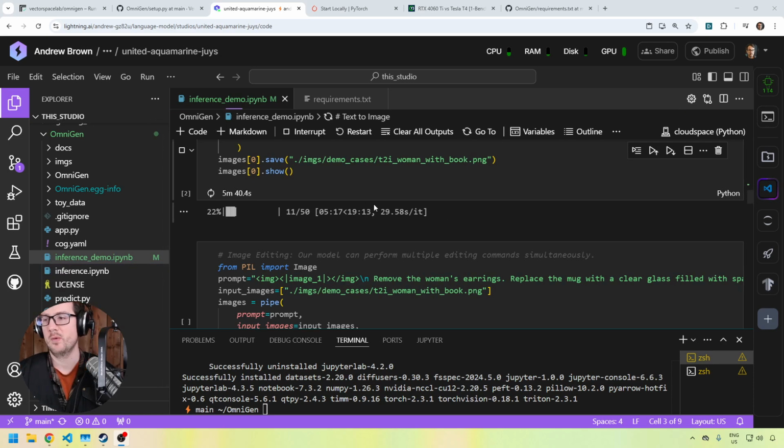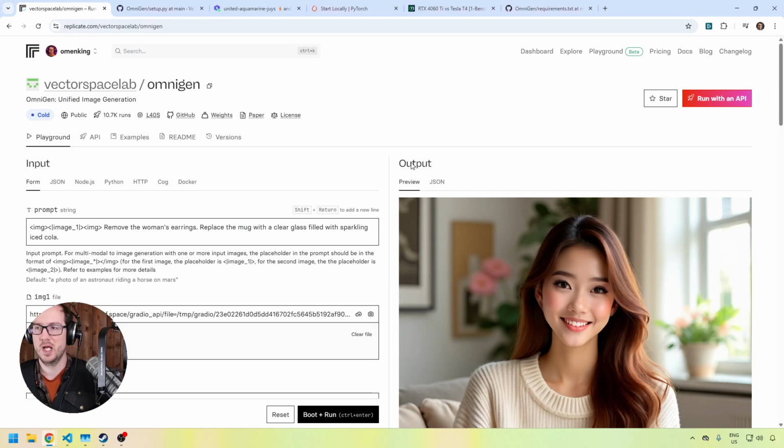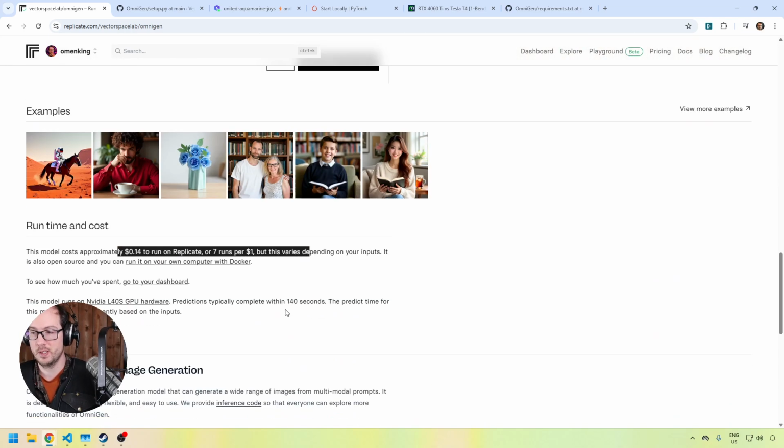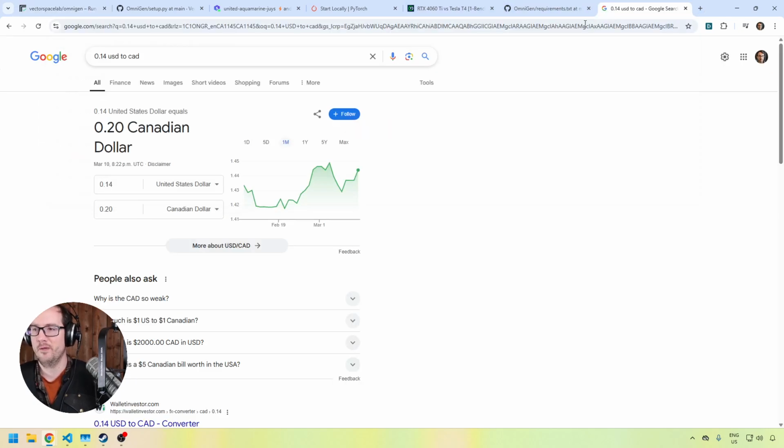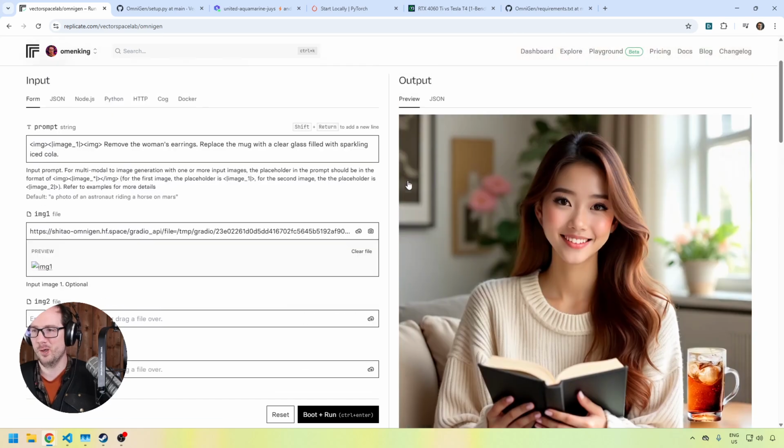I mean, another thing is that these are running, but I figured why not make use of this time and use this OmniGen one, because I was going to use it anyway. So in here, this is a paid service. If you don't have money, don't do this. And if it's too expensive for you, don't do this. If it says 14 cents, that's 14 cents American. So we go like here, we say 14 USD to CAD. And for me, it's really 20 cents. Whoa, that's expensive.